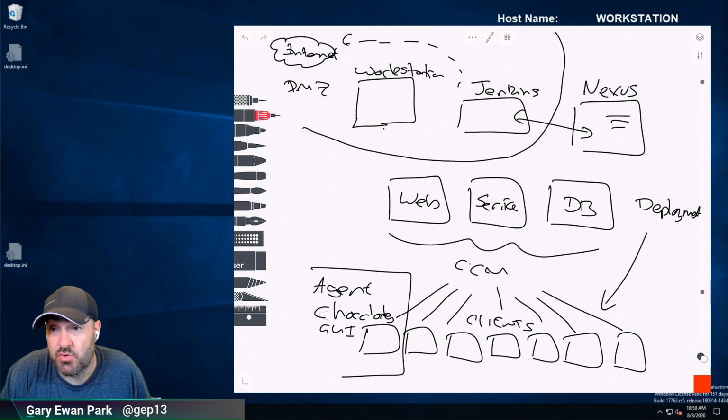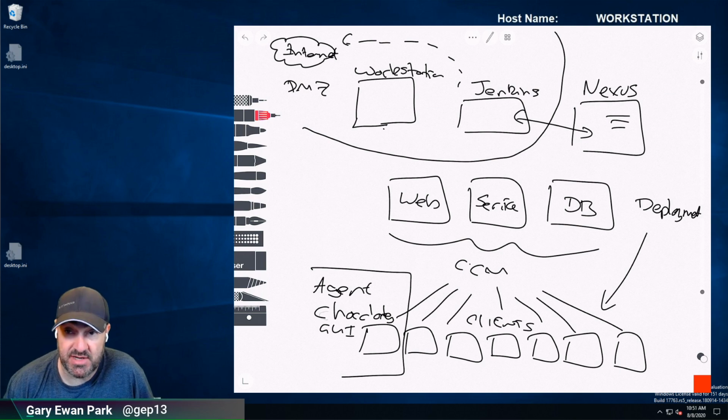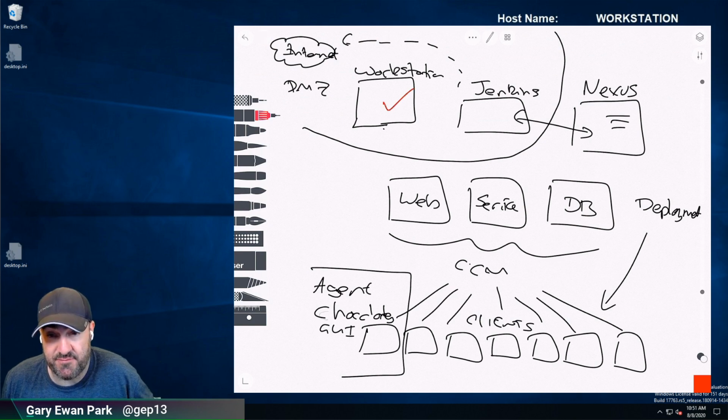So I thought it would make sense to take a little break and look again at where we started. So let's jump in. This diagram is from the first video that I did. This is where we were trying to get to. Looking at this, we said we wanted a workstation machine, so we've done that part. That is a machine that has full access to the internet. It's going to be the machine that we do all of our work on. It's going to be set up with all the Chocolatey components, and it's going to be the hub of where everything gets done.